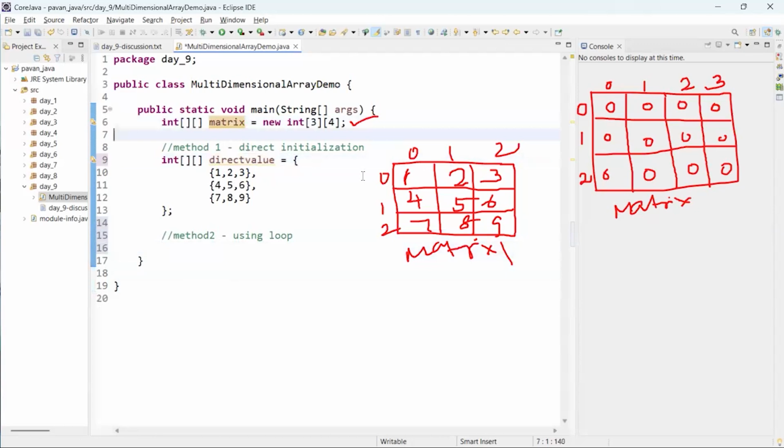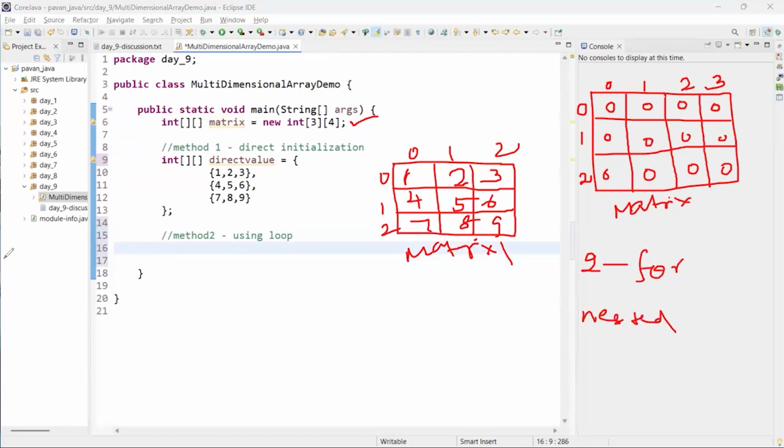Now coming over here, for the matrix, we are going to assign values with the help of loops. I'm going to take a for loop. When you use a for loop for a multi-dimensional array, you need 2 nested for loops. Let me tell you how. You have rows and columns.